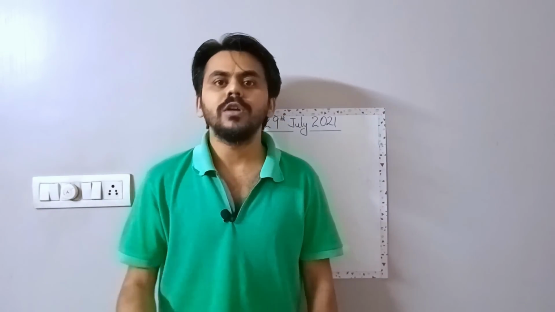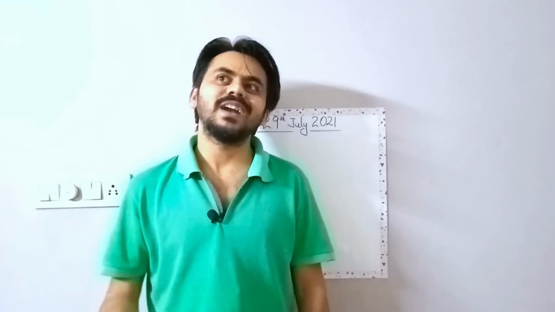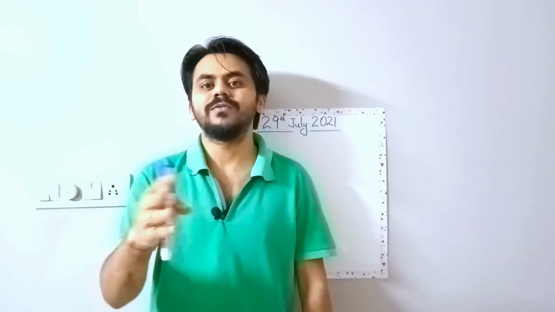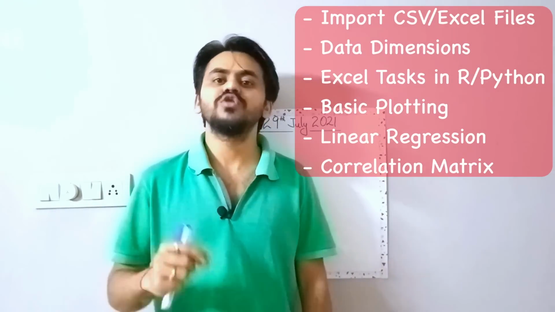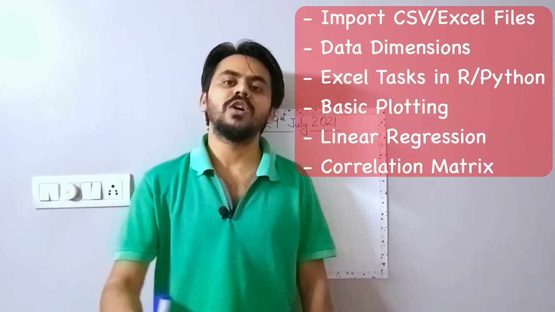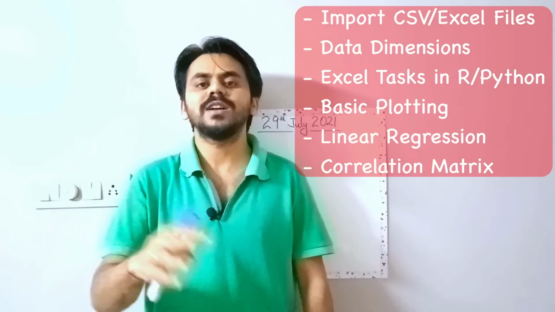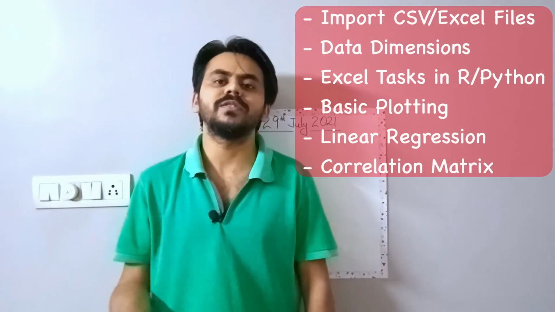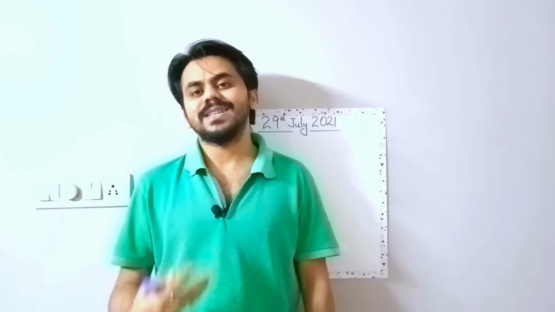Now, if you are making linear regression, obviously you will have to understand what is the correlation between different variables or different columns in the data. So you also must know how to draw correlation matrices, so as to understand which are the correlated and uncorrelated variables, loosely speaking. Now, what is the next logical step?